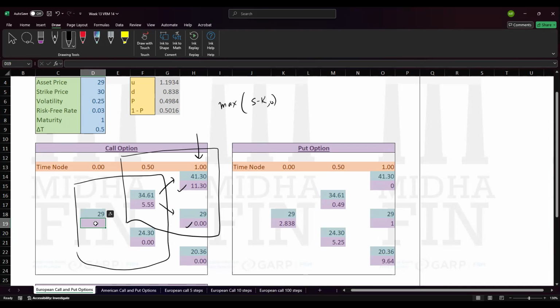So tell me, how should I write the weighted average quickly? It is equal to, quickly, you guys tell me. What should be the answer? P into 5.55 plus 1 minus P into 0. The formula is already there, no way to delete it.